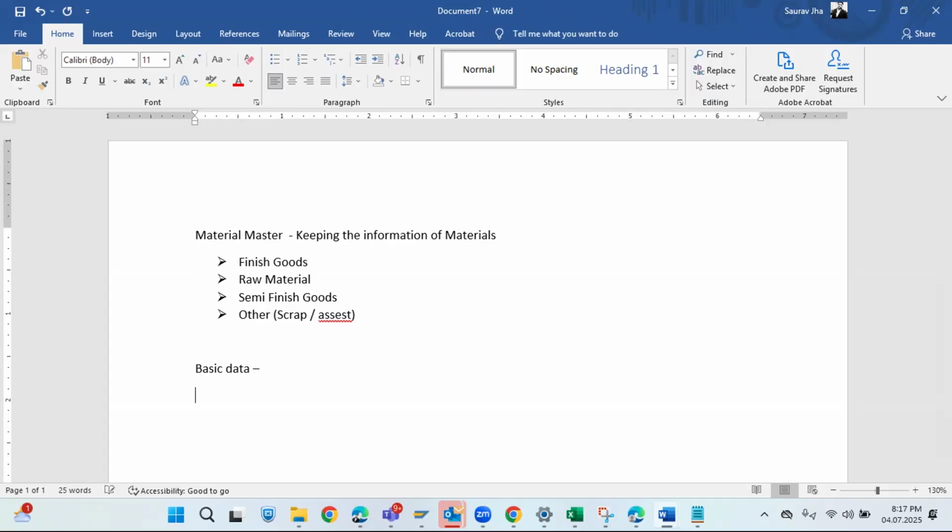Basic data, where we are filling the basic information of the material, like material code, material name, its UOM, which is known as unit of measurement.